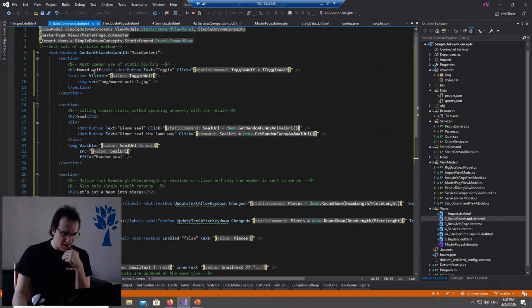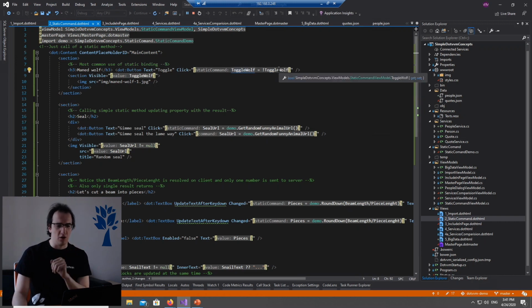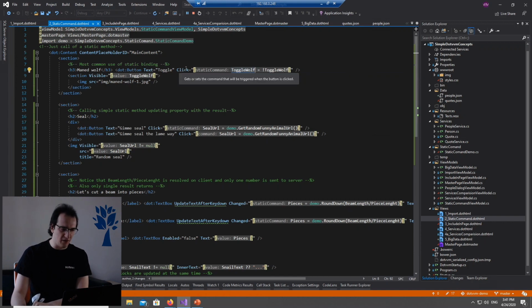The first demo is just a really simple use case that most people use static commands for. You have some property in your view model, and the property is being toggled to switch something on and off. Here you can see the section uses the visible attribute, and when this evaluates as true, the section is visible, otherwise it's false.